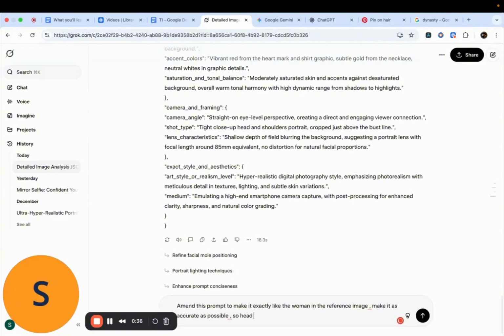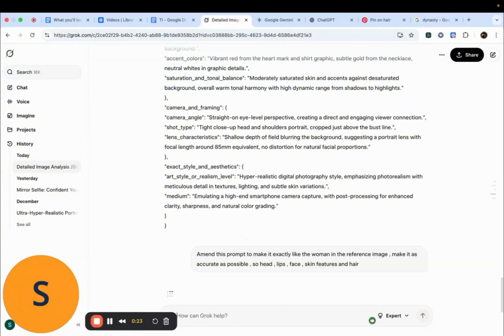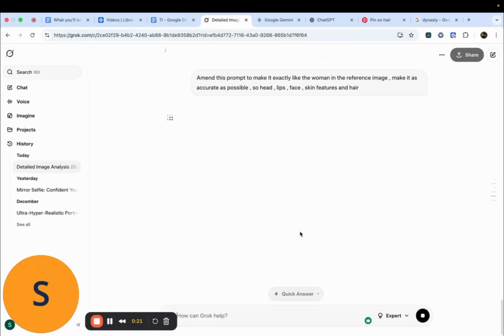So head, lips, face, the skin features, right? And hair, right? And hopefully the next prompt that it generates should solve the issue.